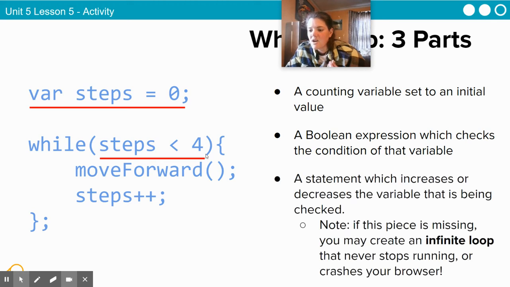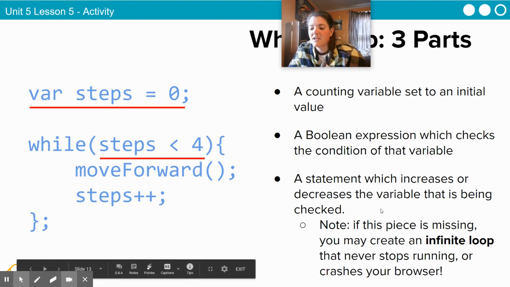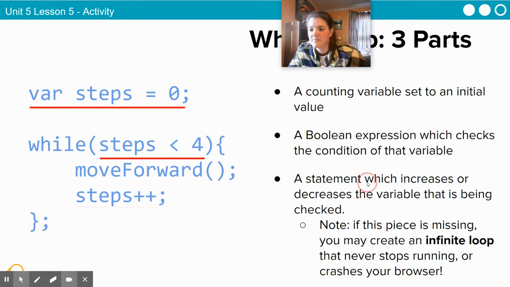Then finally, we need the statement that says whatever we want to do, but we also need the statement which increases or decreases that variable, because we need to change the counting variable so that we can get out of the loop. Otherwise, we end up with an infinite loop that goes forever, ties up your computer, or crashes your browser.